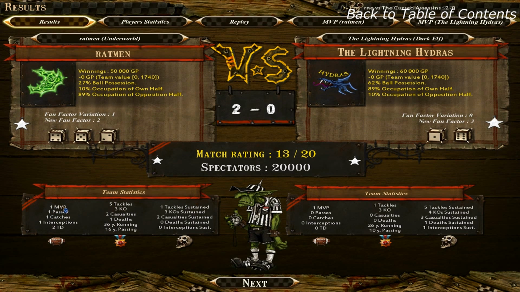statistics. We got an MVP, we got a pass, a catch, an interception, 2 touchdowns, 5 tackles, 3 knockouts, 2 casualties, a death, 36-yard running, 36-yard passing, 1 tackle sustained, 3 knockouts sustained, 2 casualties sustained. So this is how many of my players took casualties and tackles and stuff. This is how many we caused. So we caused 2 casualties and a death. And as you can see, he sustained all those.